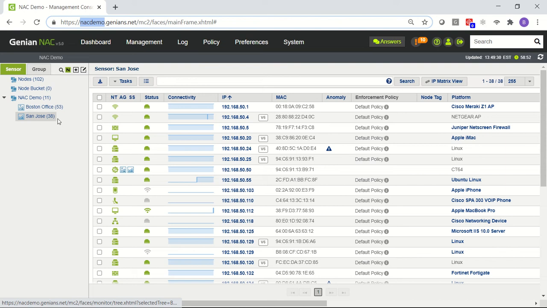So what we're going to do is actually detect nodes from a new subnet, the subnet that this Windows machine is located in, using the agent installed on the Windows laptop and enabling the Windows Sensor plugin feature. And then those nodes will show up here under a new virtual sensor and be detected by the agent plugin. First, let's take a look at how to enable a plugin.